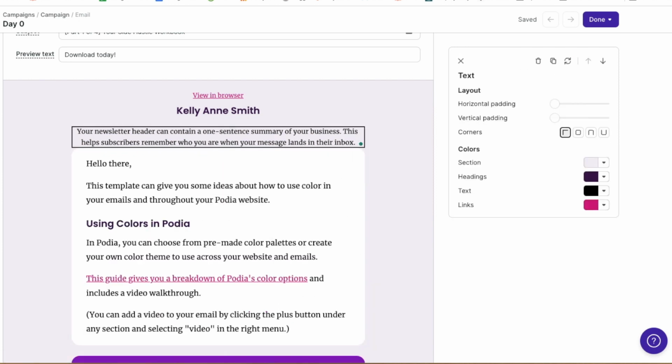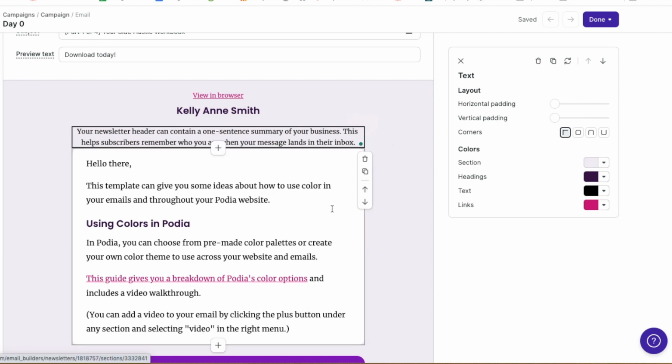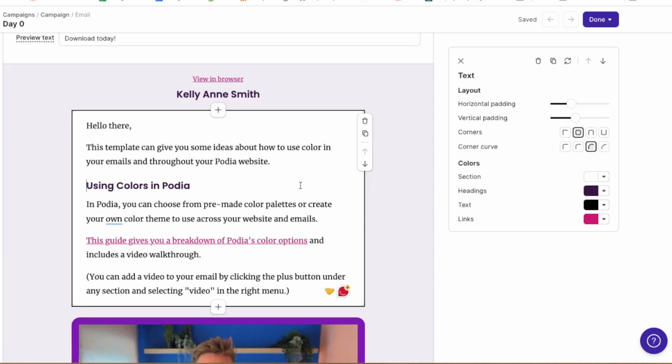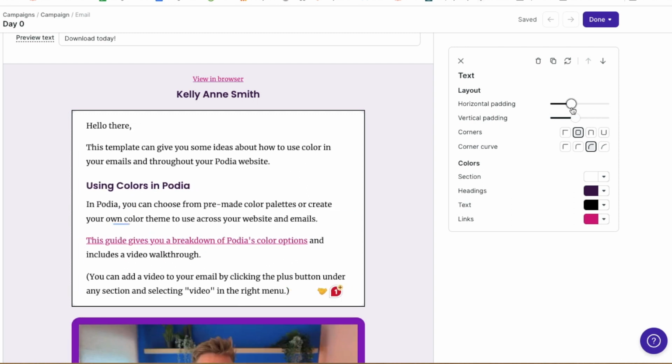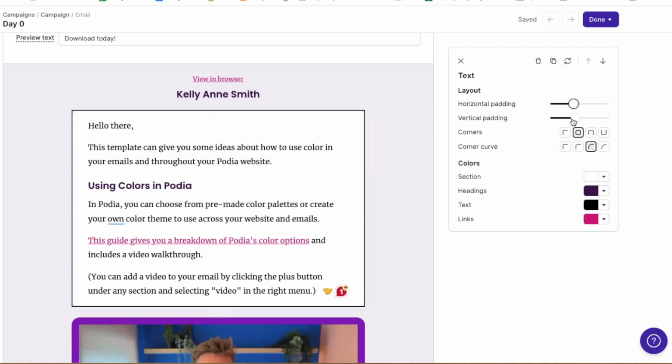And then I'm going to delete this as well and then start here. So this, we have the white box and we can do a horizontal padding, vertical, so you can see how it looks, the preview. The vertical padding, you can do the corners, you can do upper corners, lower corners, and you can have the colors.